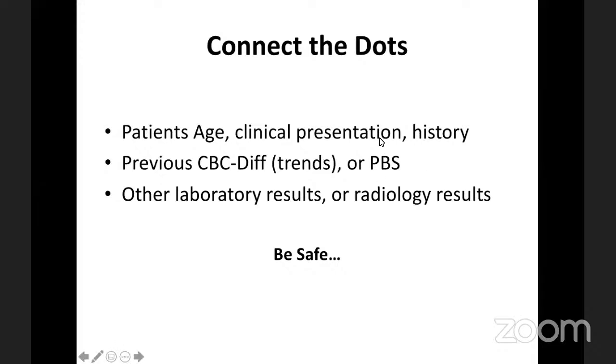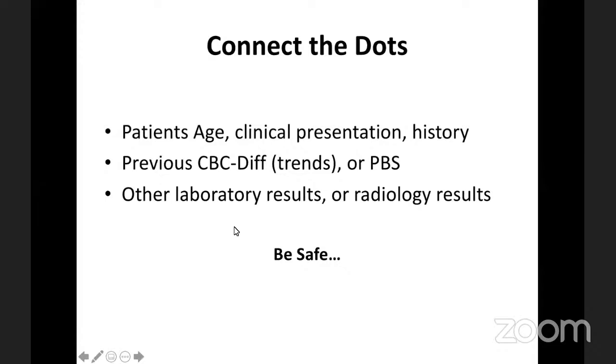And also go for your previous peripheral blood smear. Sometimes we do a peripheral smear and description as a baseline, and then with time you may go back to it and read it, because we don't save the peripheral blood smear slide for a long time. So write your report in detail so that it will help you later on.